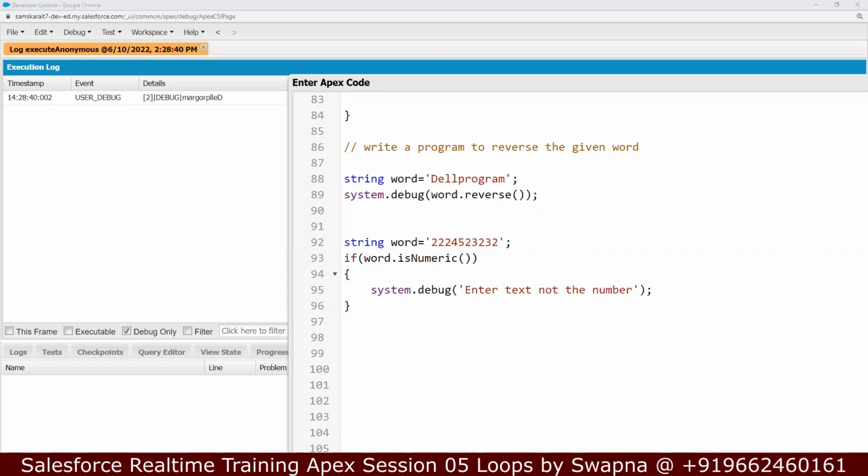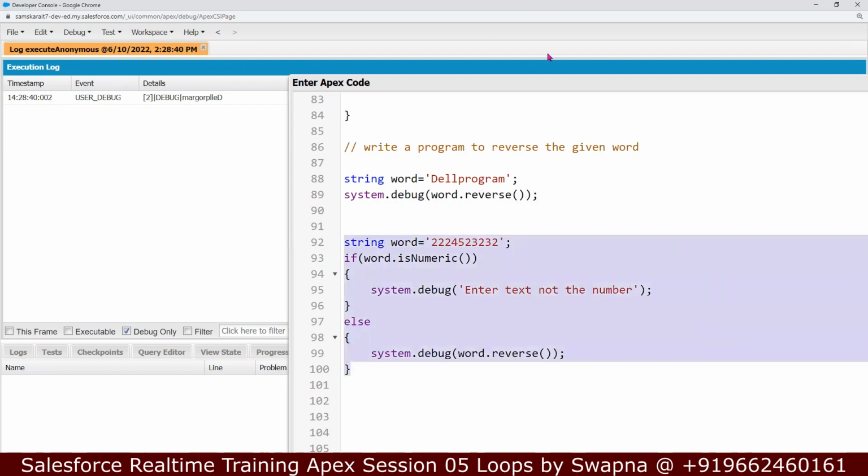Any questions, guys? If I have a number, system.debug, enter text, not the number. Otherwise, simply go ahead and print the reversed word.